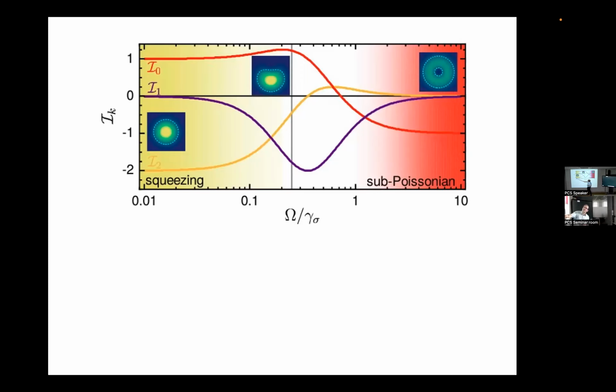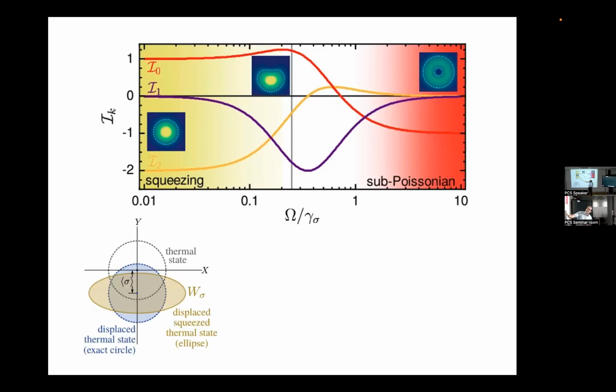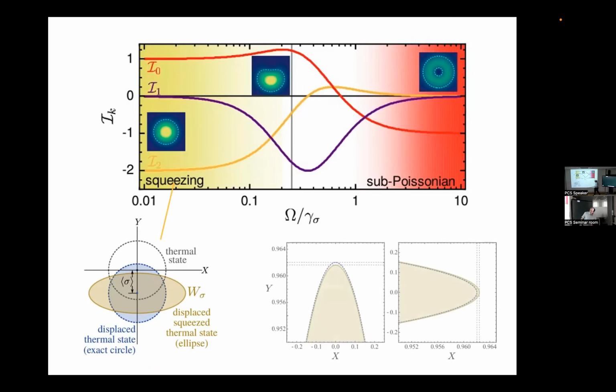At the low driving regime, you see that we get perfect anti-bunching, G2 equals 0, even though our fluctuations themselves are bunched, they are Poissonian. So the system is actually emitting photons many at a time. And we've got the total anti-bunching because the effective quantum state that we realize at this low driving is a displaced squeezed thermal state, of which the G2 is 0. That's the Wigner function. It doesn't look like a displaced squeezed thermal state because the displacement is very small and the ellipticity is also very small. It looks like a sphere, but it is a tiny, tiny little squeezing that produces this perfect anti-bunching.